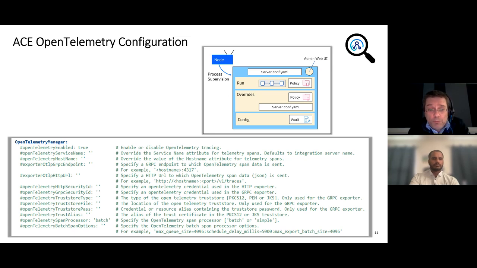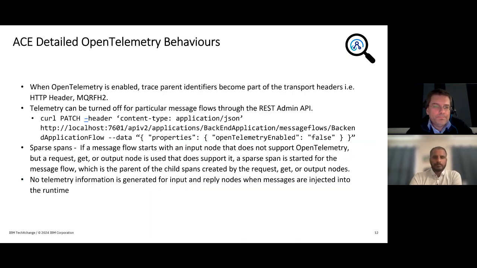You've then got a couple of exporters, and out of the box, we support both gRPC and HTTP. And we've actually got a third one. I'm going to use that in my first demonstration, which is essentially just a file output stream writer. And that's really handy if you're not actually in possession of a testing utility yourself, and you'd just like to see the kind of data that ACE would send out if you happen to be in possession of a gRPC or an HTTP endpoint. So just bear that in mind. That's the first thing that we're going to show in the demo when we get there in a moment, showing what that file output looks like.